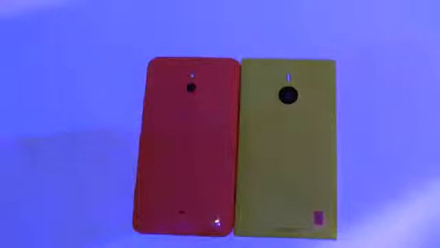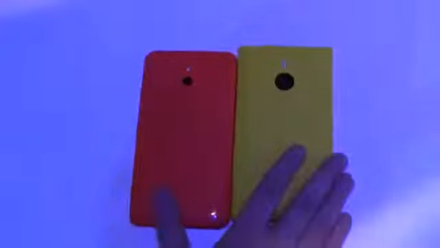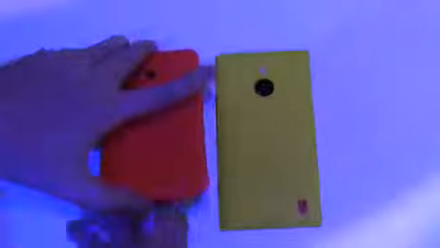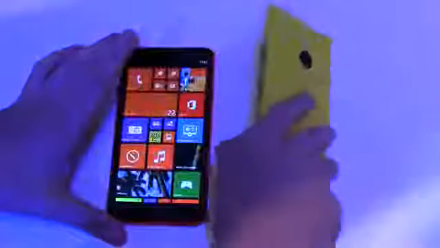Last but not least, we also need to talk about the cameras. The 1320 has a 5 megapixel camera on the back, while the 1520 comes in with this iconic PureView technology camera, and this is a 20 megapixel version. Almost last but not least, let's talk about the cameras on the front.